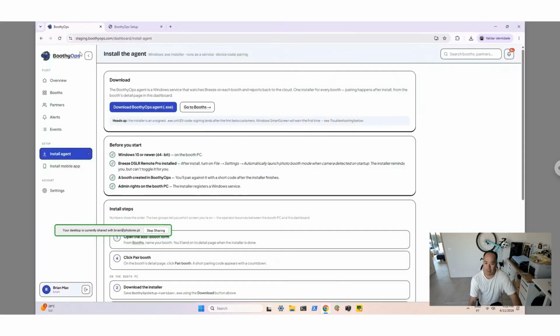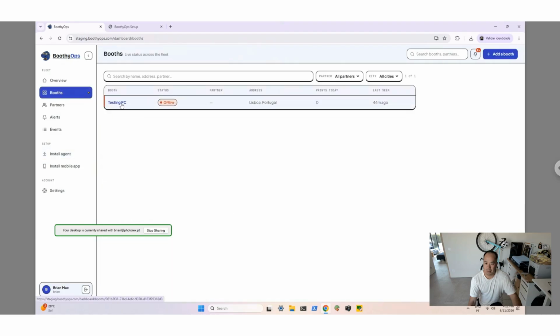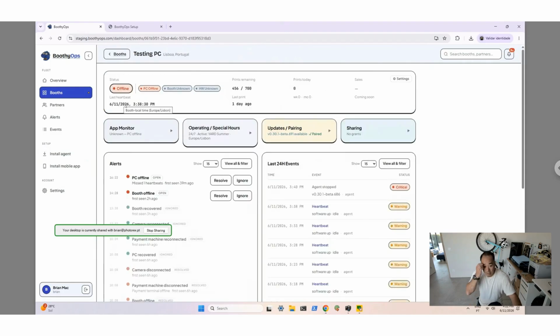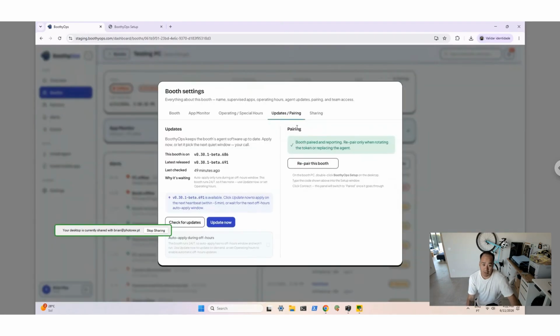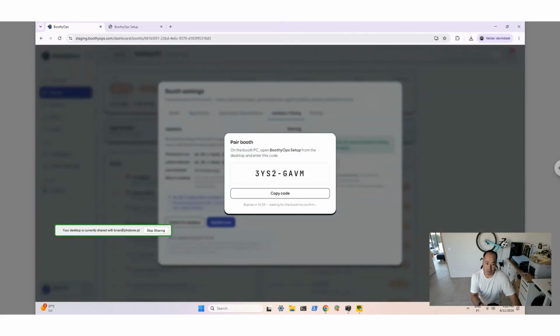So back on the booth, we're going to go to Testing PC. Under updates and pairing, if I click on this, there'll be, for the first time, a pair of this booth, or in my case, repair. I'm going to click repair the booth, and it's going to generate a code that you copy.